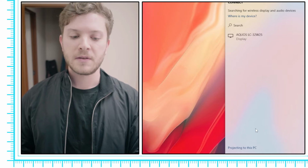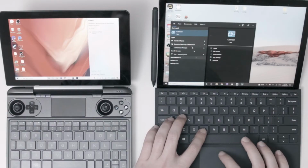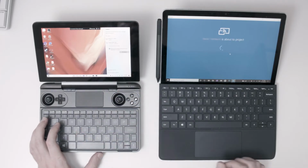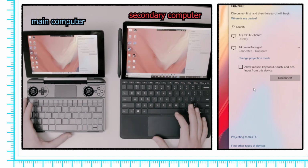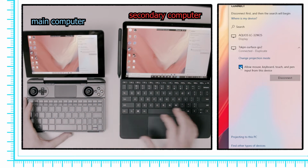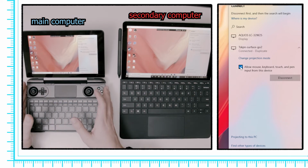If you don't immediately see your secondary device on this list, on your secondary device, go ahead and launch the Connect app, and then you'll see right here on my main device, my Surface Go 2 has appeared, and they're connecting. And as you can see right here, I'm now currently mirroring my GPD to my Surface Go 2. I'm going to go ahead and click this box that allows mouse, keyboard, touch, and pen inputs from this device to be registered on my main computer.